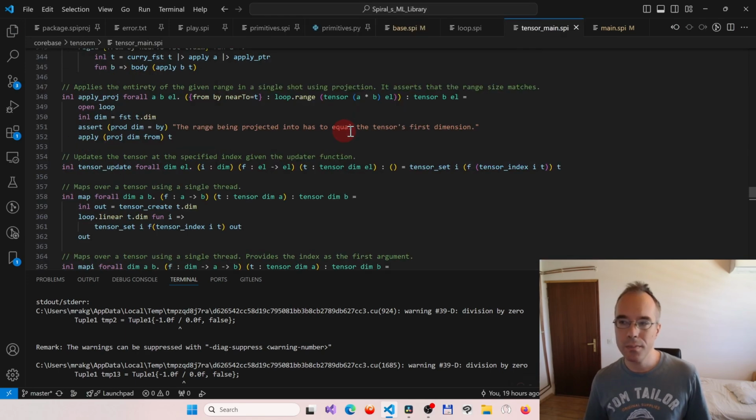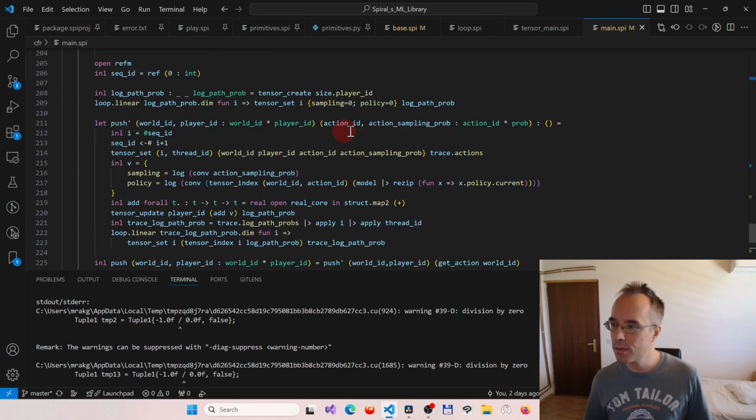Okay, now let's try to build this. Oops, not this, but okay, we don't need the test array, we don't need the loop. Okay, let's build.